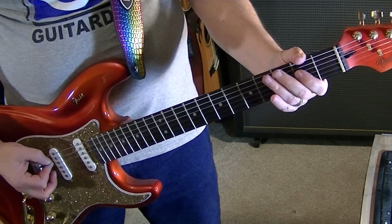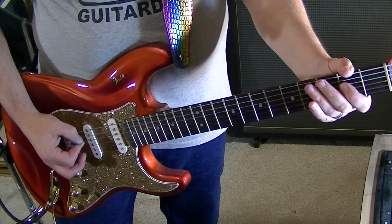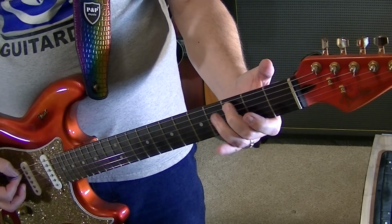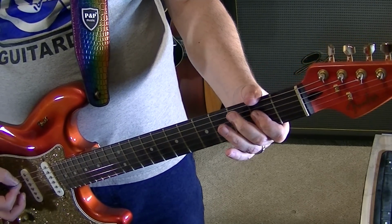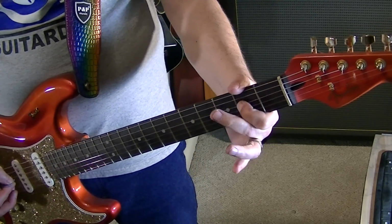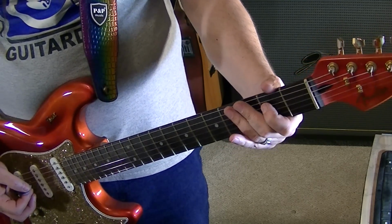We're going down, down, up on your A string. Down, down, up. We're going to do from 3 to 4, middle finger, ring finger on the A string, 3 to 4. These are all down strokes. So that's a hammer on, 3, 4, then 2 on the D string.